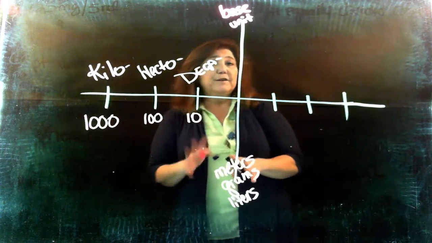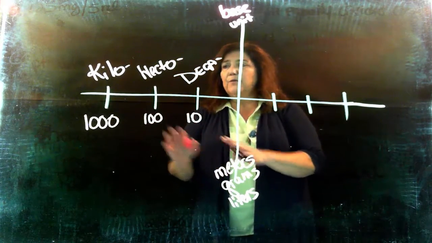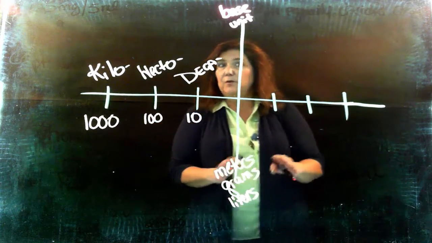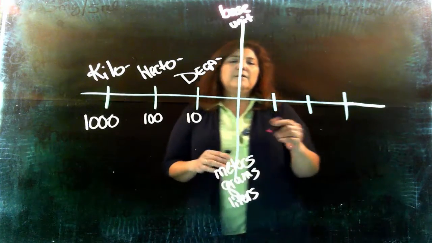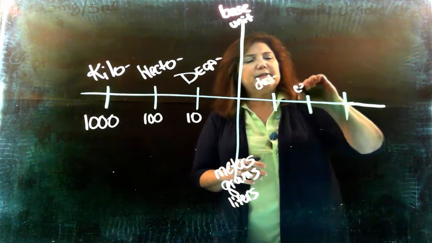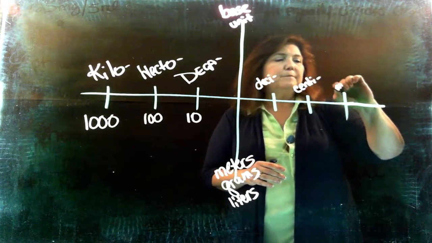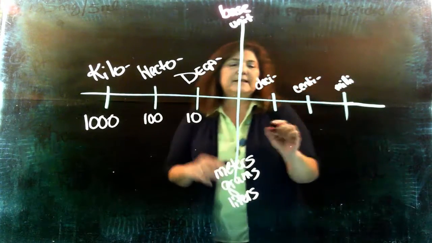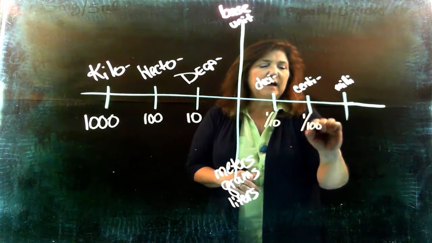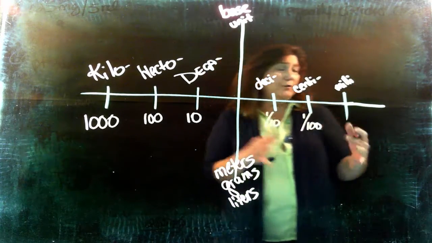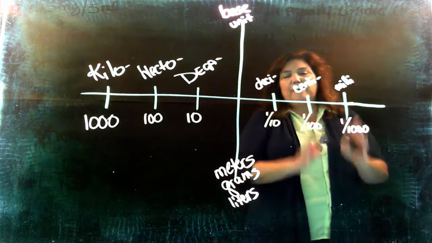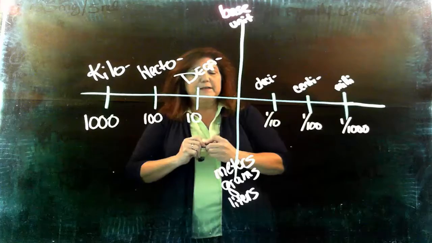So if I have a kilogram, that's the same thing as saying that I have 1,000 grams. That's something we've worked with because we converted between pounds and kilograms. For every kilogram I have, the prefix kilo means 1,000, so I have 1,000 grams. Now on the other side of the number line, we start getting into smaller units. We have a deci, a centi, and a milli. A deci is 1/10 of whatever our base unit is. A centi is 1/100 of our base unit. And a milli is 1/1,000th of our base unit.